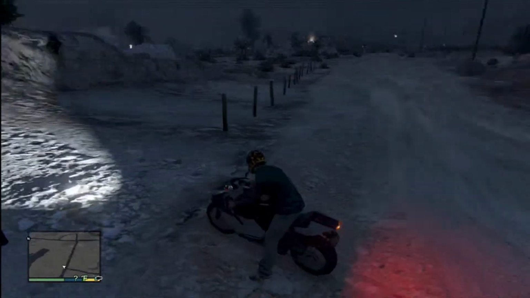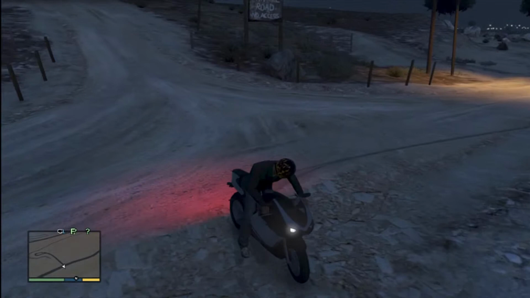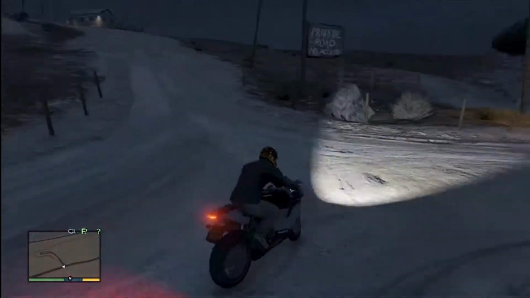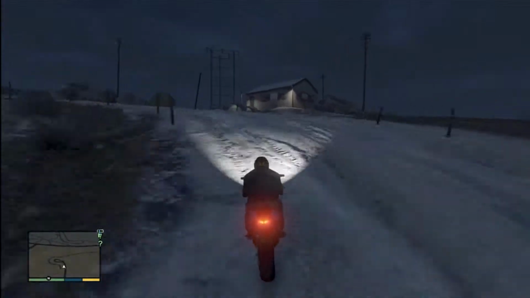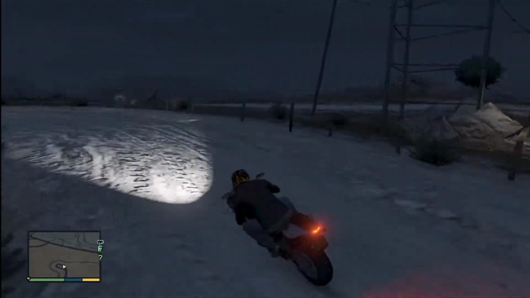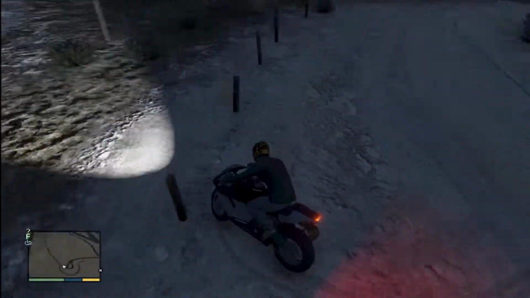Okay, over by, I believe this is Trevor's Airport. I'm not 100% sure. I'm not at the point in the game where Trevor's unlocked yet. There's a little ramp at the other side of that dirt road, so just head up the hill here, get a little bit of speed.